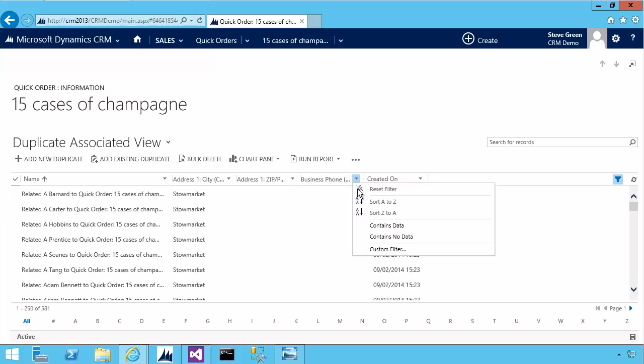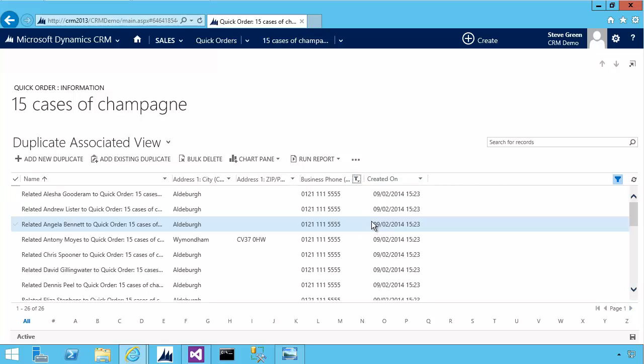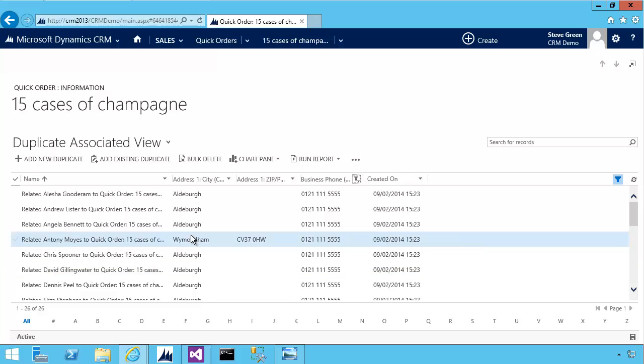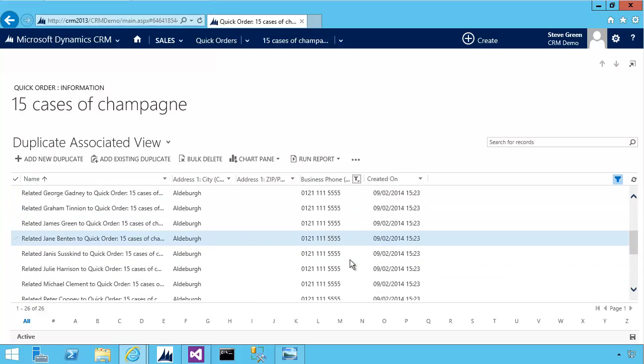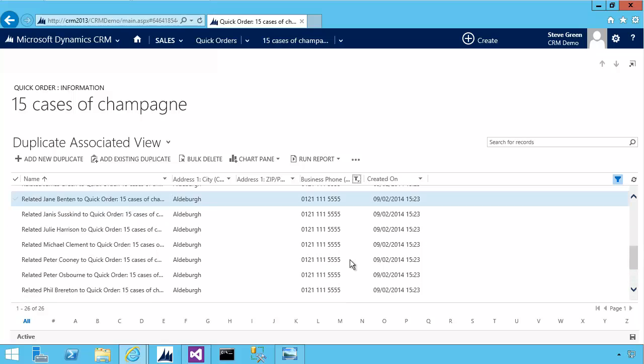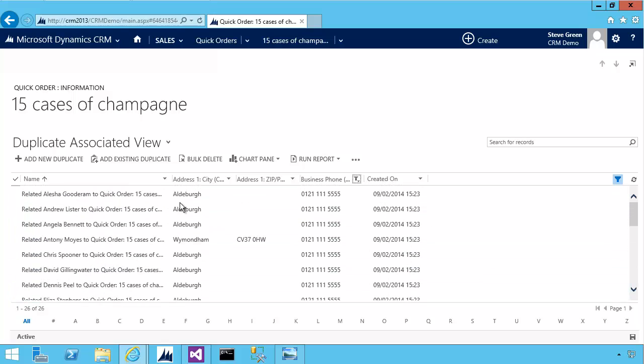So if I do a contains data on the phone number, it found all these other results for this Oldbury city as well.